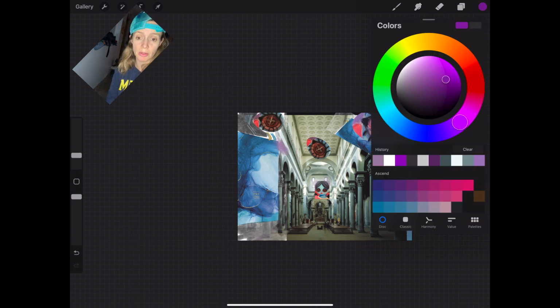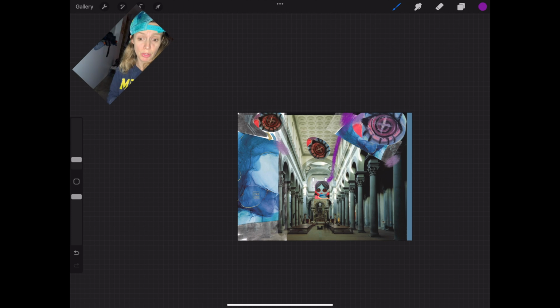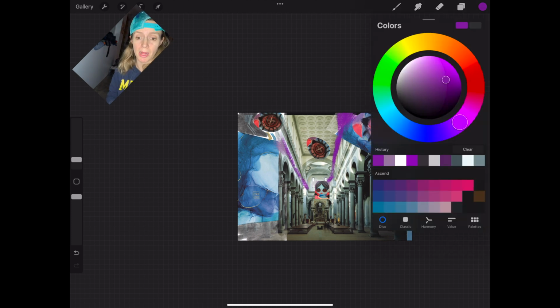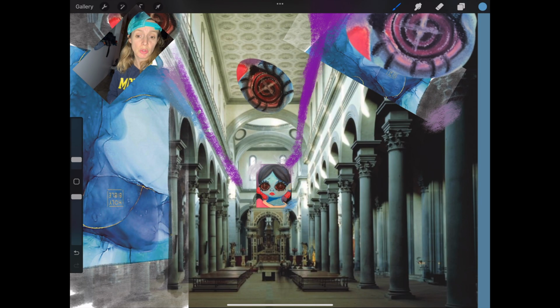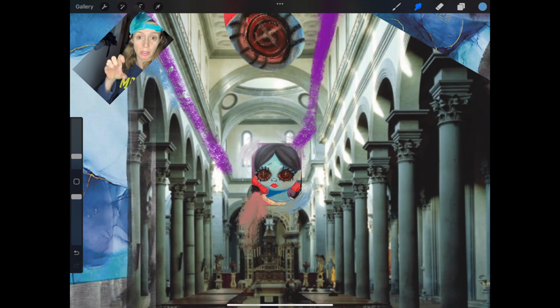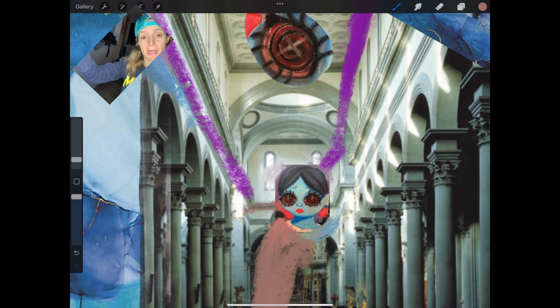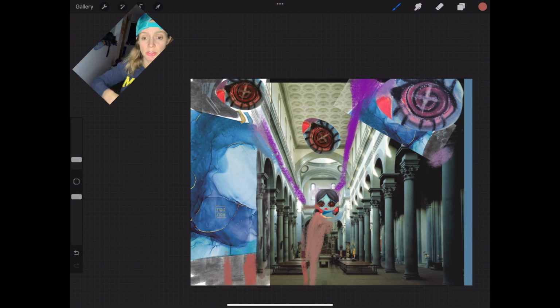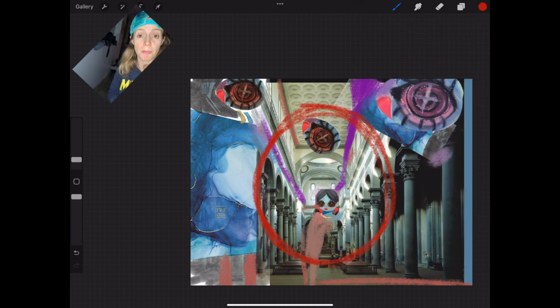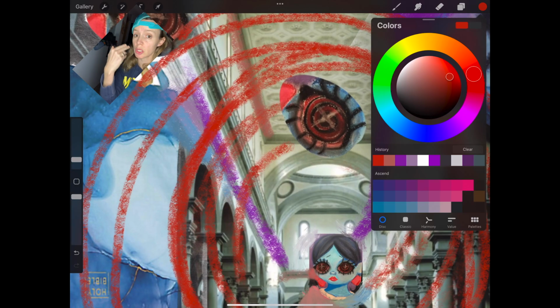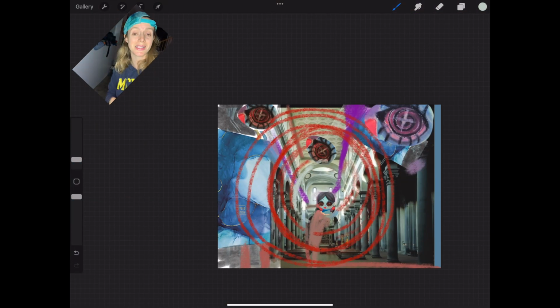Well, in order to create unity, you need groups, right? You need a limited color palette and you need repetition. So what I'm doing is I'm grabbing colors with the color matching theory, and because the original piece was in pastel, I'm using the pastel tool to put a layer of pastel on the top. Right now I'm also looking at how I repeat visual elements, right? So a really strong one is the circular movement that's going on in these eyes. Why not make that part of the environment?